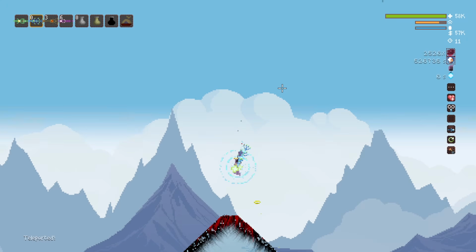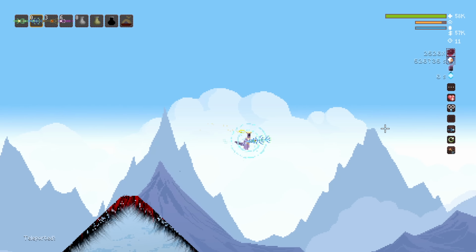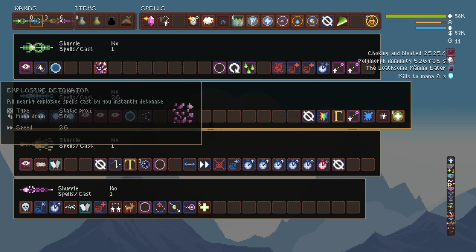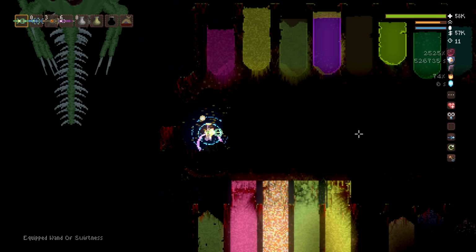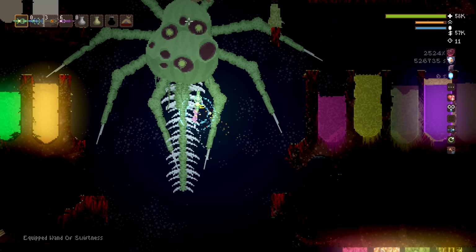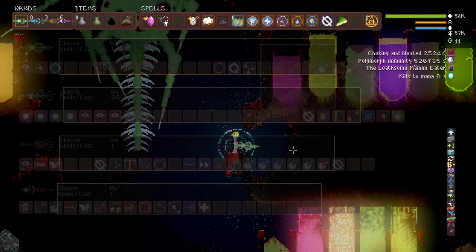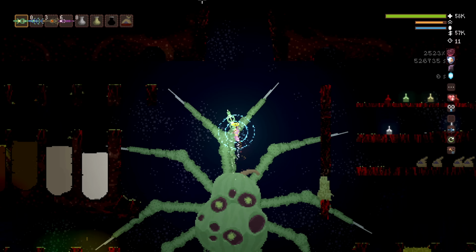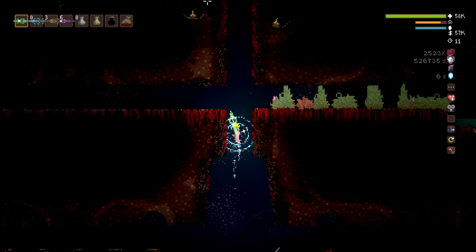I can even go 512 parallel worlds across. And then wherever I am, all I got to do is cast Explosive Detonator to immediately teleport right back to the base. Easy peasy. Fast travel all around, fast travel network all around the world, because I built this right underneath the teleporter room.